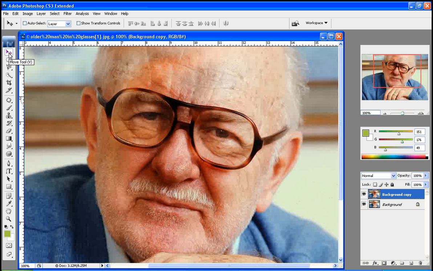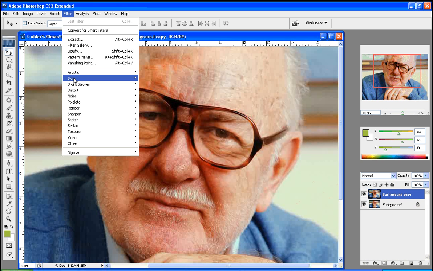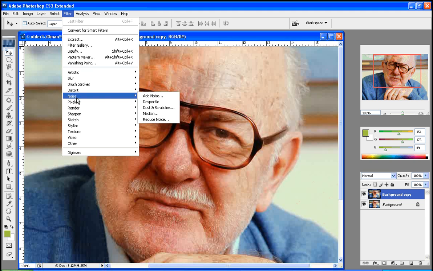Some of the other tools we can look at here are the sharpening and the filters. This guy is pretty sharp, pretty clear, but we can go through and adjust some filters. We could go to Noise if we want to get rid of some of the little spots that are around him. Dust and Scratches is good for old photos that have been scanned.